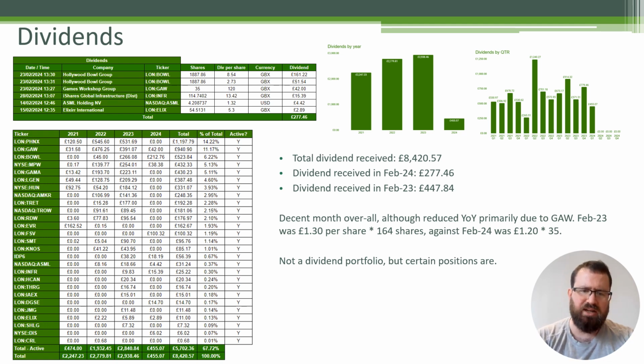And then the total active. So for me, I also thought this was kind of interesting. Of all of our active positions currently, only 67% of all of our dividend ever received is from those active positions. So 32% are from positions I've already sold, things like REITs, etc. in the past. And you can see here that it's again fairly top heavy.